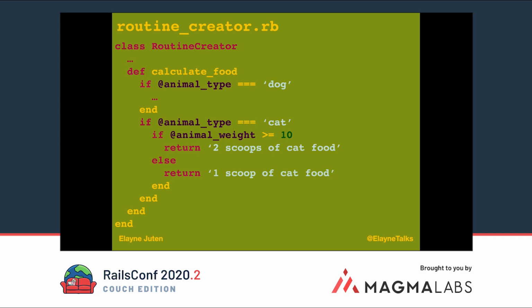And I know now I can go in and refactor this code. Again, what I explained earlier, I can break some of these out into different methods if I want and find ways to simplify what I have. And knowing that I have solid tests in the background, I can make these changes and then feel confident running the tests, knowing that it's going to check for all of these variables. So that's the method that I use. I can then go on and add the output into the RoutineCreator routine list for the volunteers.